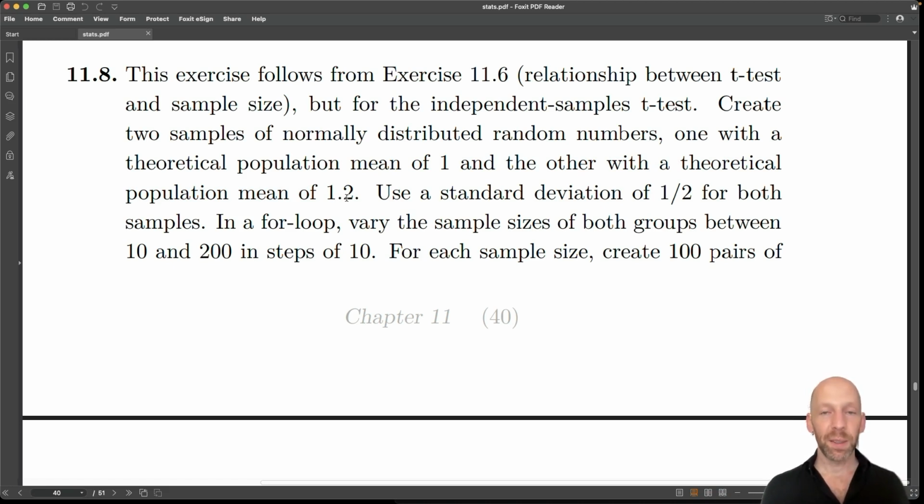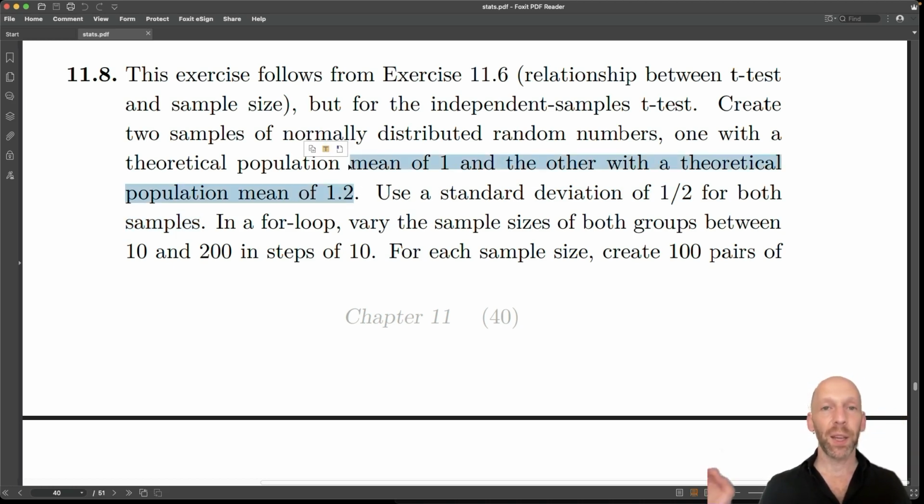The question is whether our randomly drawn samples will show a statistically significant difference of the sample means, given that we know the population means really do differ. Then use a standard deviation of 1/2 for both. This says samples, but it actually should say population. So the population standard deviation should be 1/2.